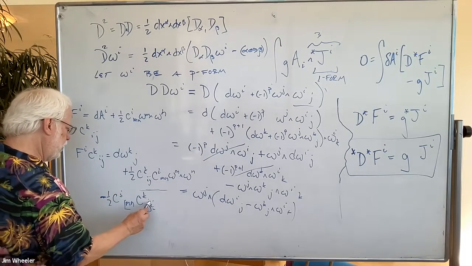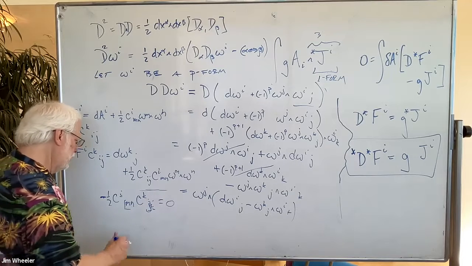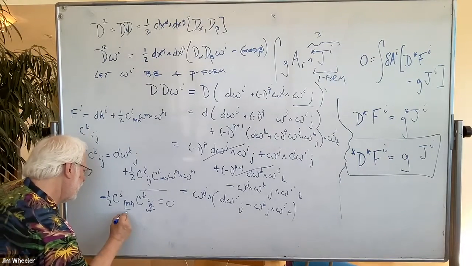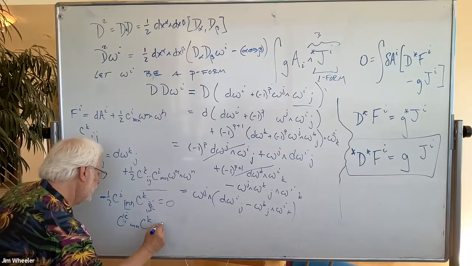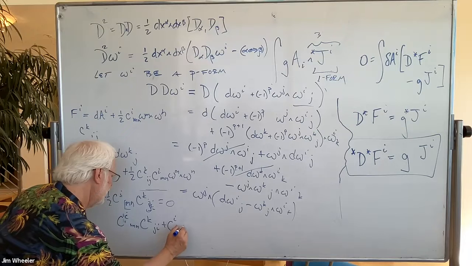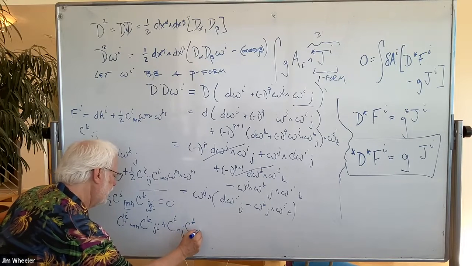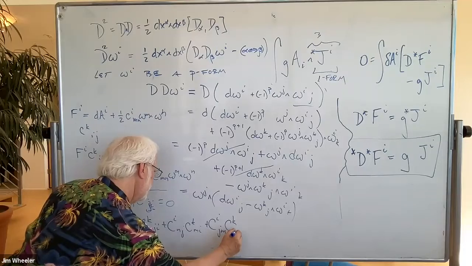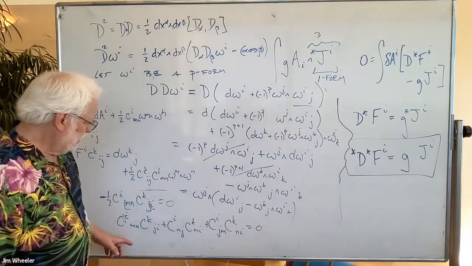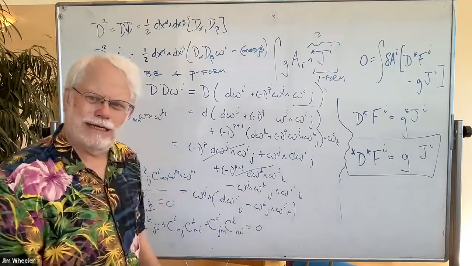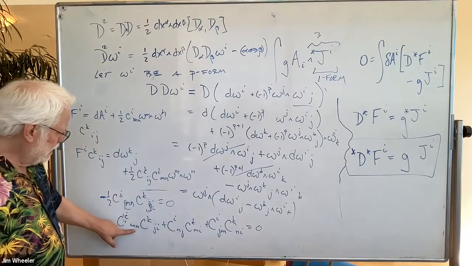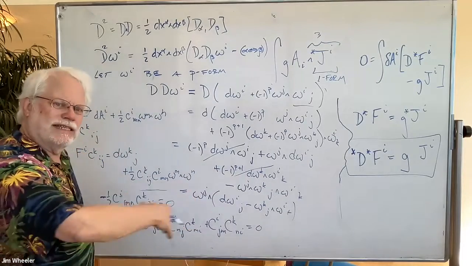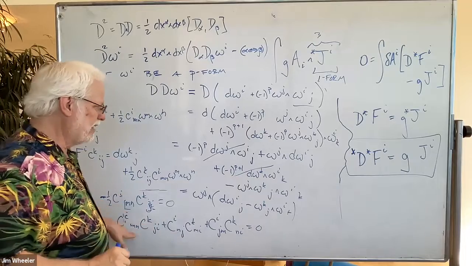The antisymmetric part of that is identically 0. So if I write that out, I have C I M N C K J I plus C I N J C K M I plus C I J M C K N I is identically 0. That's the Jacobi identity. I don't have to subtract the 3 antisymmetric permutations because each of these is antisymmetric on MN, this on NJ, this on JM. So you could write this as 6 terms, antisymmetrizing the 3 indices. It would boil down to the same thing.